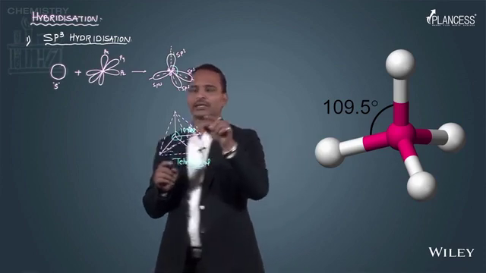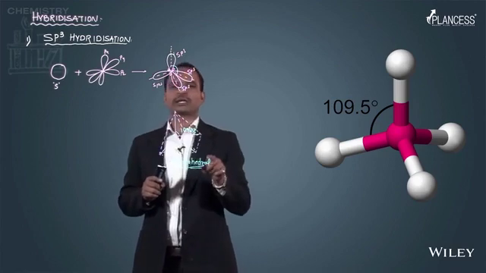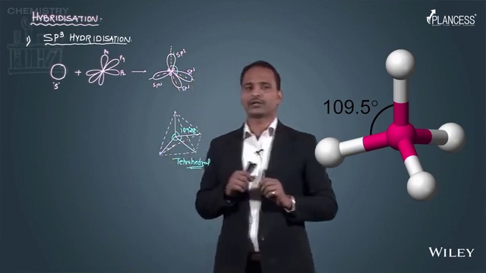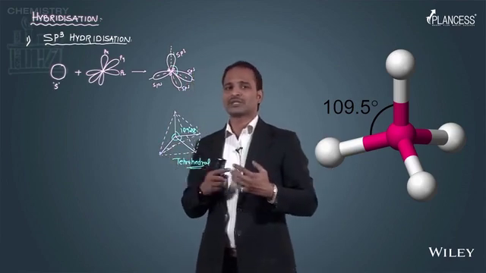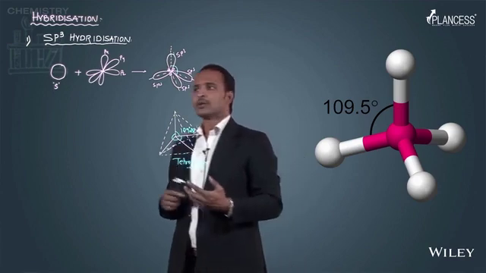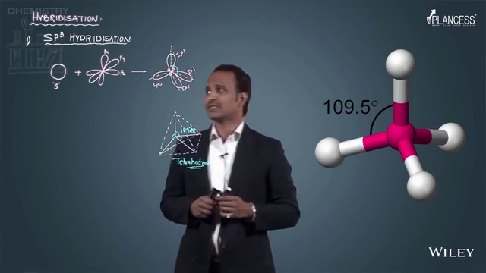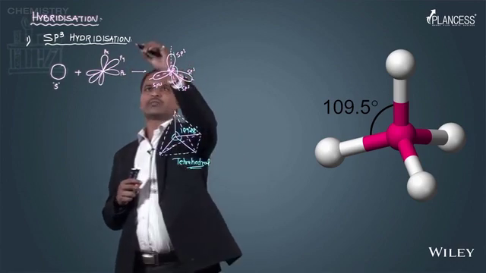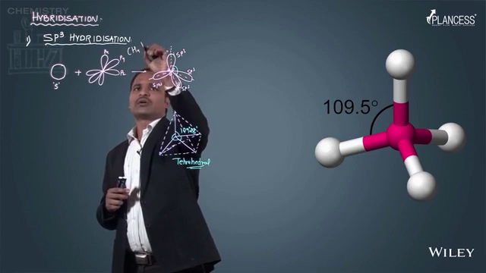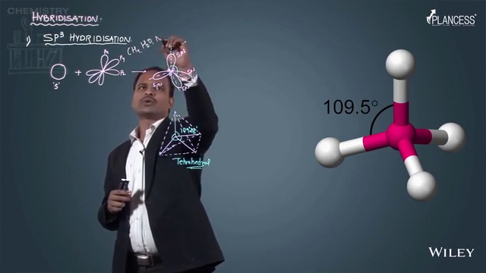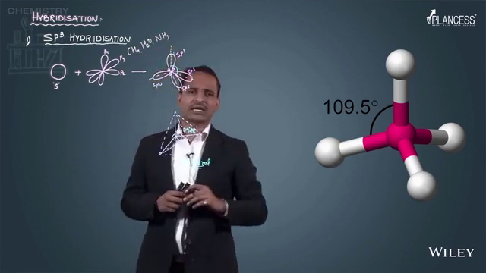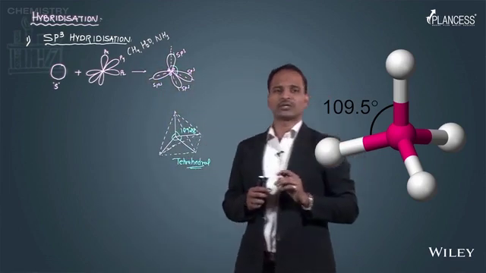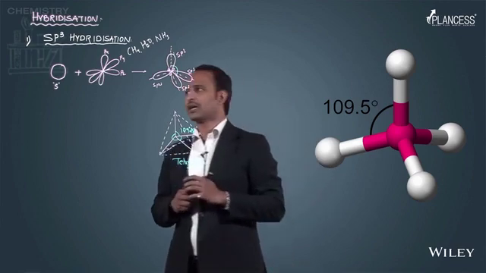And in that case I can say the angle between the 2 lobes is always the same, that is 109 degree 28 minutes. All orbitals produce the same repulsion from each other. So this is about sp3 hybridization. Some examples of sp3 hybridization: methane undergoes sp3 hybridization, water undergoes sp3 hybridization, ammonia undergoes sp3 hybridization, and in all alkanes, all the carbon atoms which form 4 single bonds undergo sp3 hybridization.